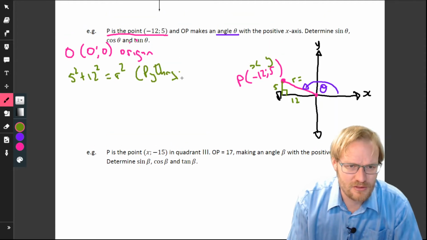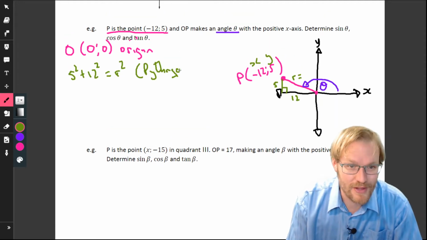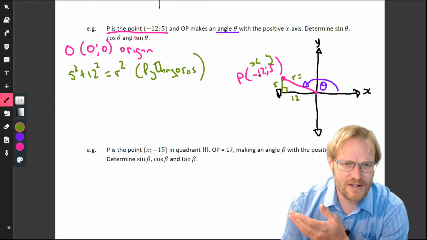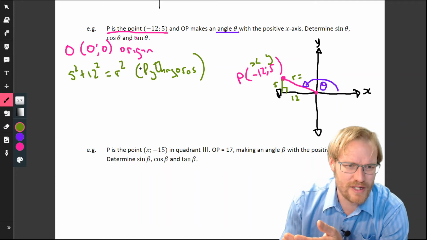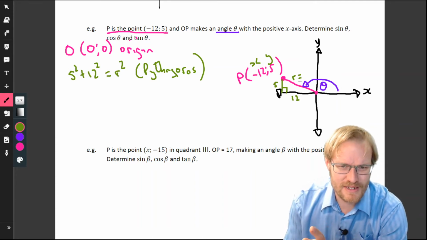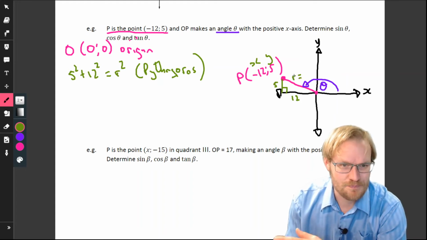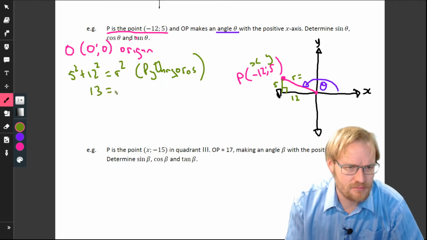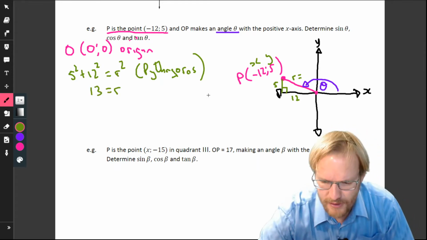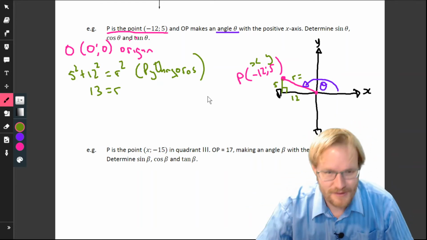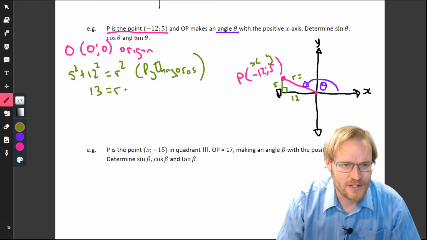Pythagoras. And notice that if we had written in negative 12 squared it would still give us a positive value. So it doesn't really matter. That squared plus that squared equals that squared, or x squared plus y squared equals r squared. Okay, 5, 12, r equals 13. Nice Pythagorean triple, but of course, calculators, because this will help us just get to the answer. Okay, so r equals 13.